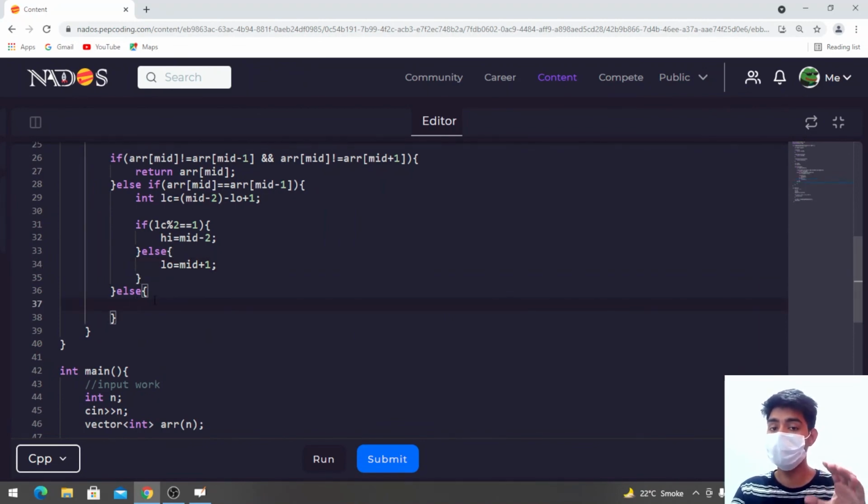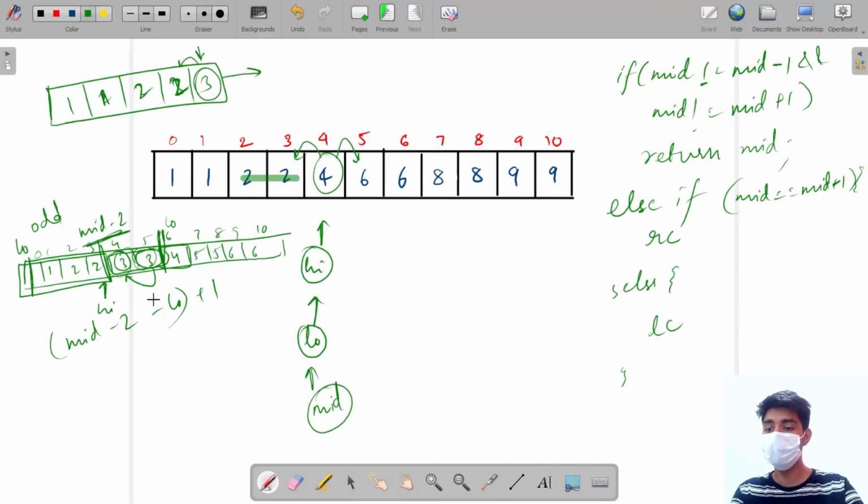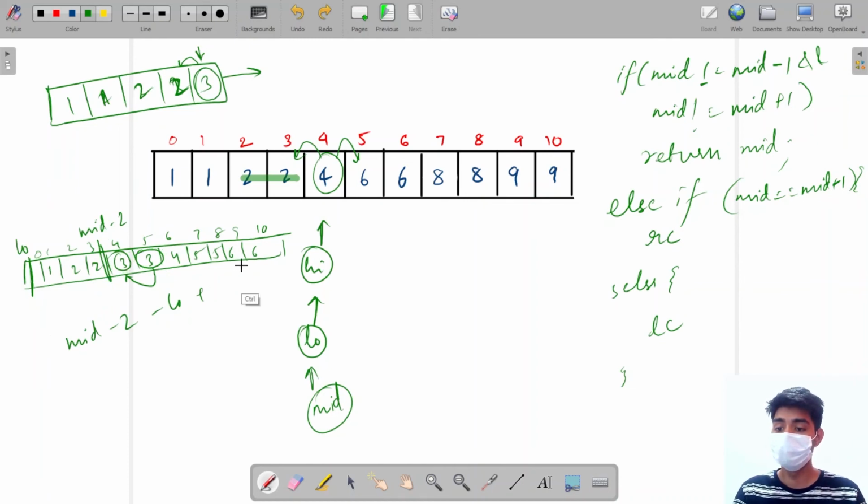And this is if my current and my next element are equal. So if this is equal, then my RC is going to be high minus mid plus 1. Here we have a case where it is something like 4 4, 5 5 6 6, right? Let's say 4 is here.